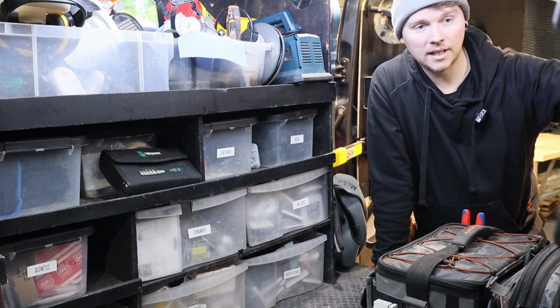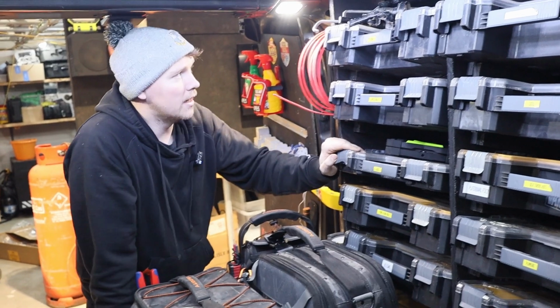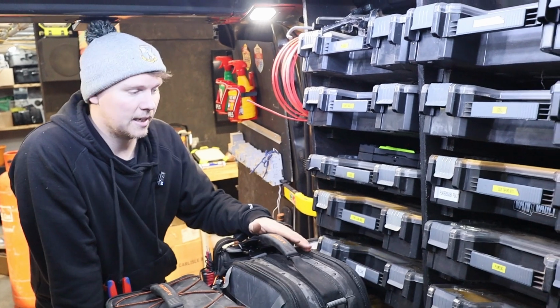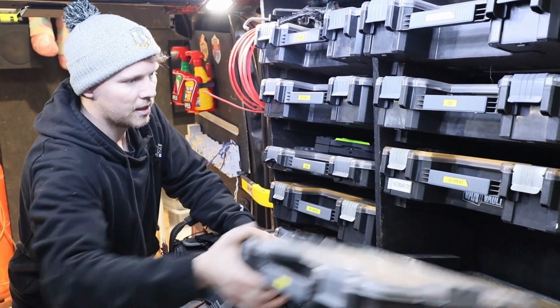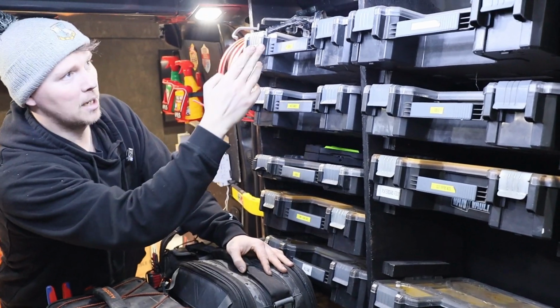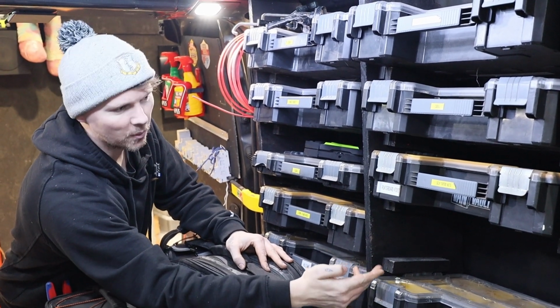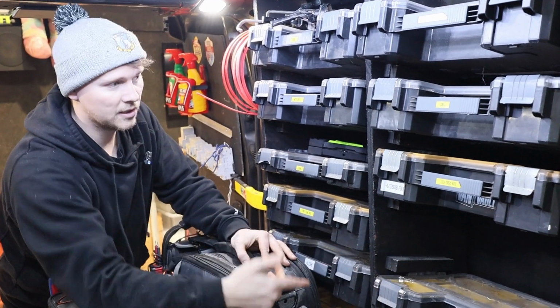And then if we come over to this side, this is one of the things that I'm most proud of that I built. This was 18mm ply, I think it is. It took a while, it did. I had to do it box by box, section by section. So if I take one out here, it's literally three uprights that were the right measurements that I used self-tappers to connect to the framework, and then I used a jig to go up and put some runners in so the boxes can slide in and out.